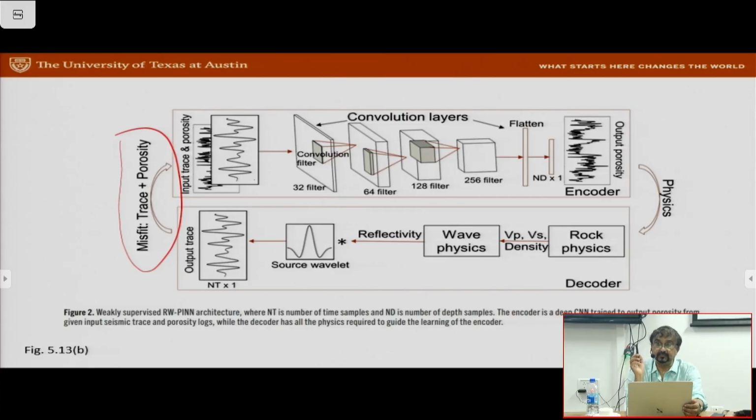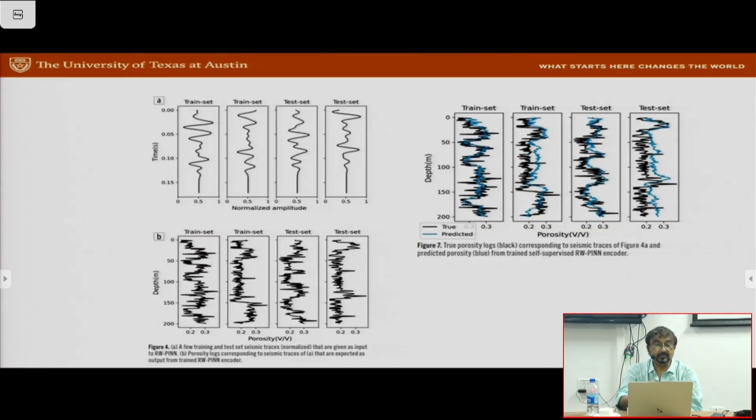There was one question that was asked before. You asked that. Here they did both. Okay. So here is an example of how well they do. This is your training set and test set, and you can actually see how well they're predicting the porosity. So now you can actually run this to estimate all of it. Either you can use that cross-shaped Boltzmann machine, or this approach, to directly get to the rock physical parameters. Okay. Any question?